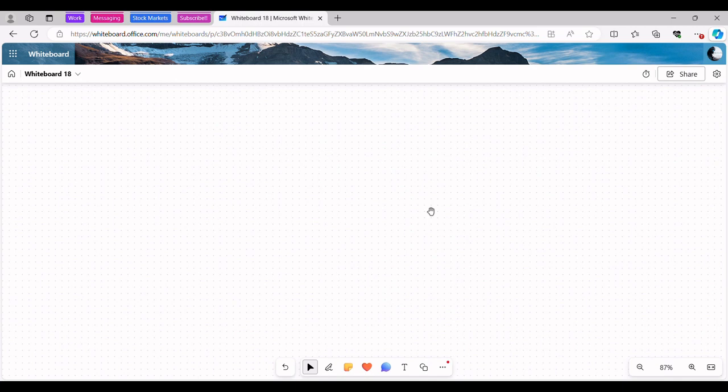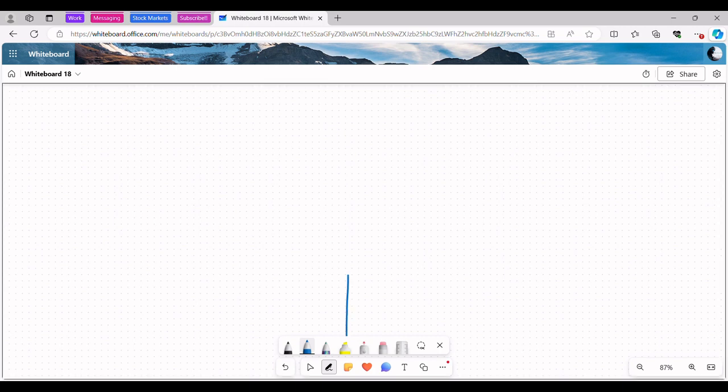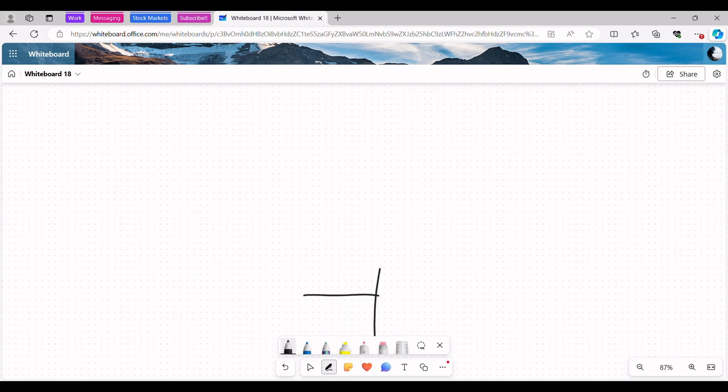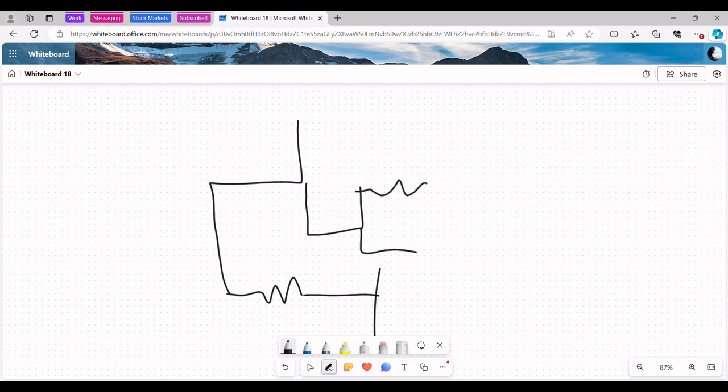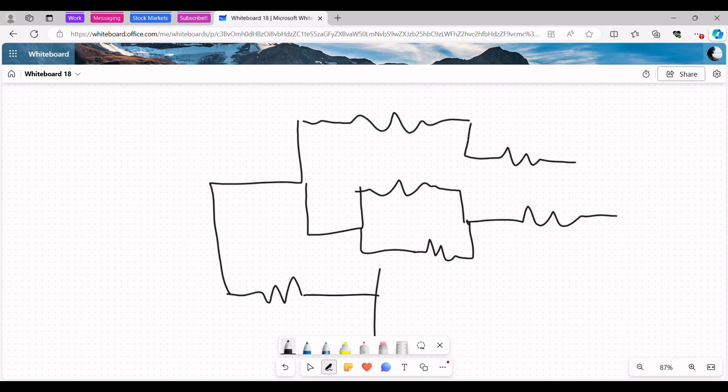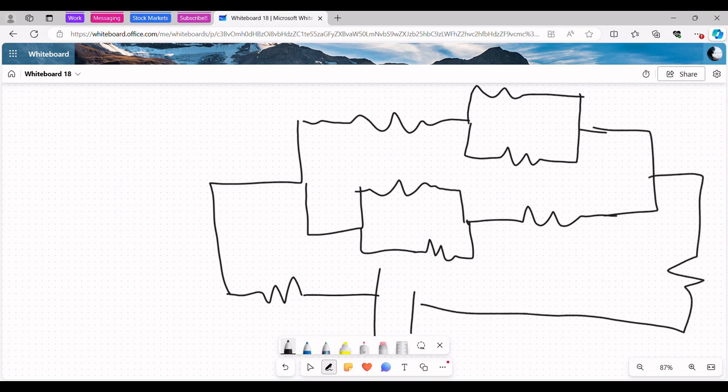All right. Now that we've got that done, let's do another problem. This one's on resistance. So we've got a resistor here like this, going up here, splitting off this way. This one splits off this way. We've got resistors this way. These connect back up. Then we have one coming down here, and a resistor like this.